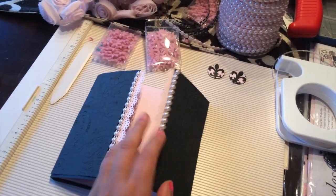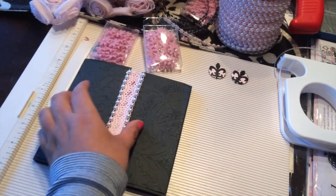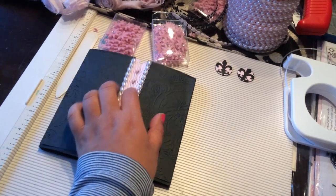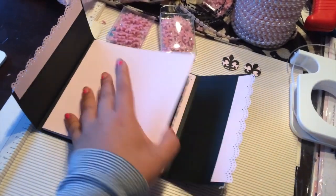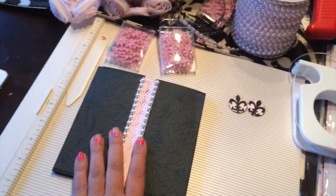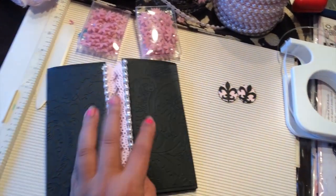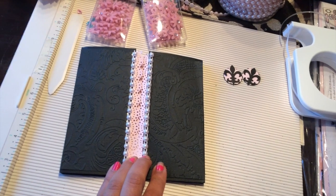What I'm going to do is cut slits in the back and put some organza pink ribbon to tie it so you open the invitation with a ribbon. I think it's going to turn out really cute. I'll probably have to make about 80 of these, so I can't be too elaborate but I don't want it too simple either. We'll see if this ends up being the final product.